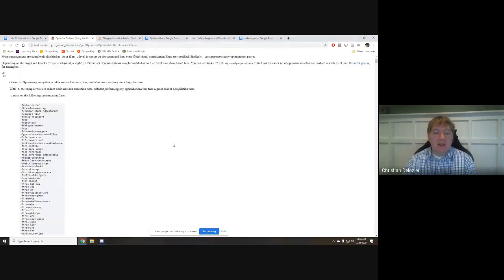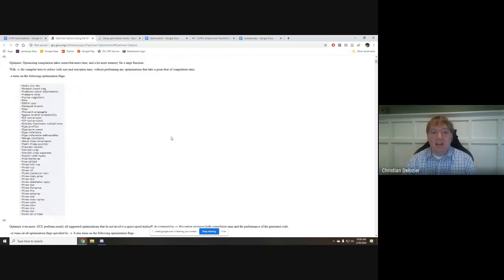So we can see here that it shows you what is being done at each level of optimization. O1 is the first level of optimization that gets turned on here. It starts to do a lot of optimization. These are all abbreviated, but I can point out a few of these here. So FDCE, DCE is dead code elimination.